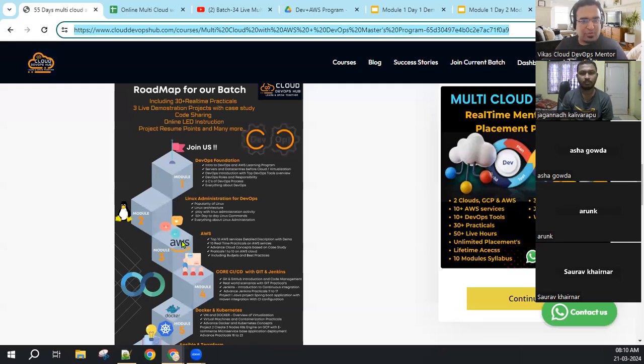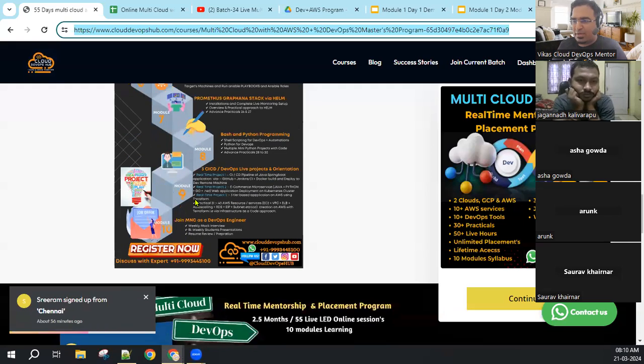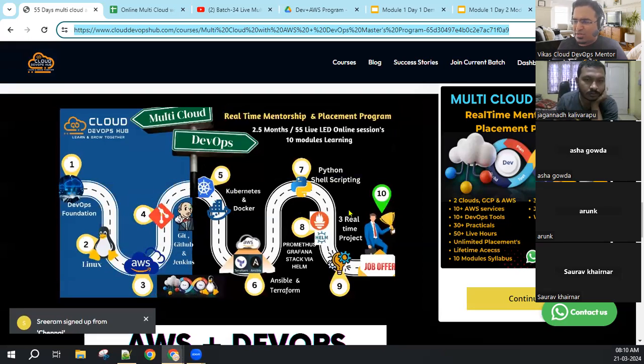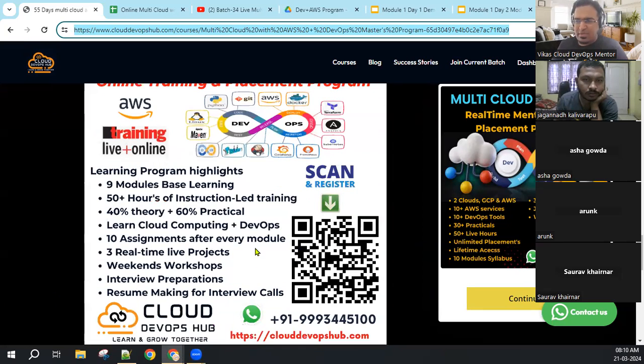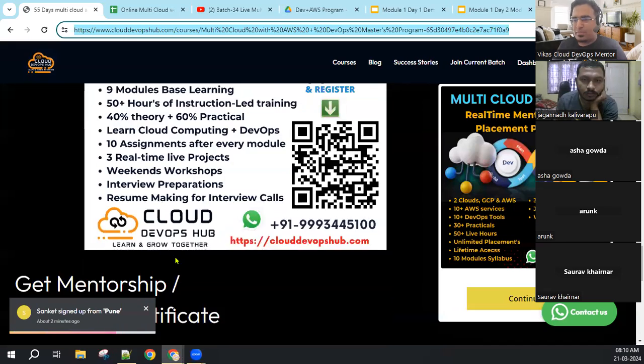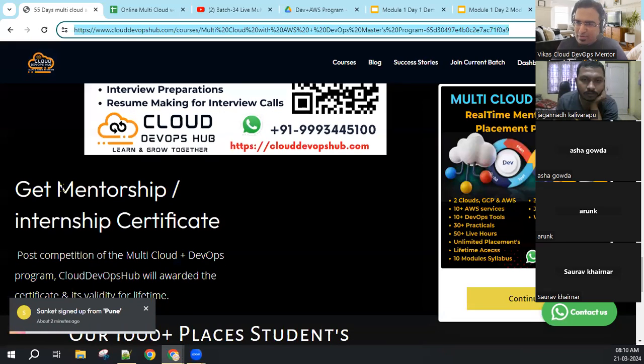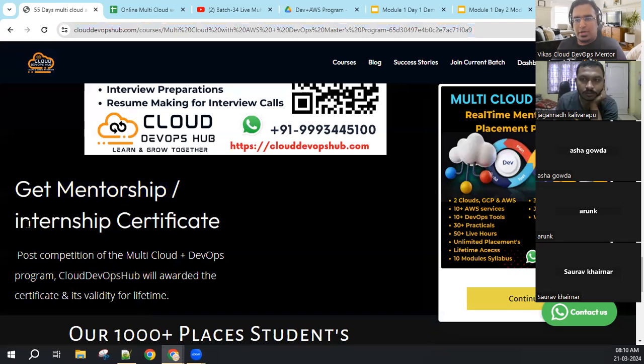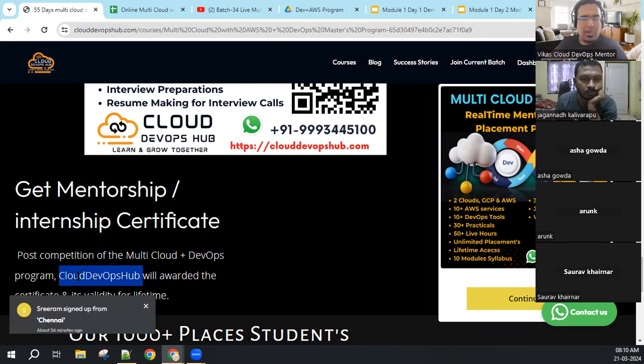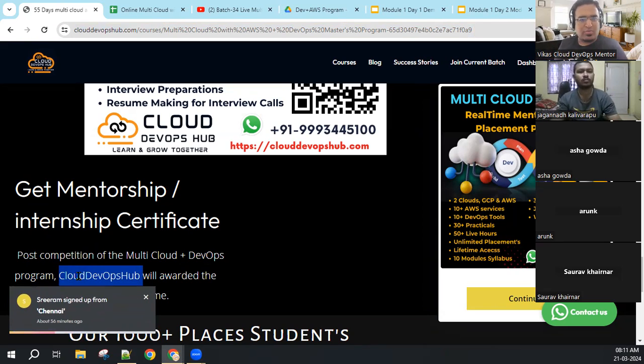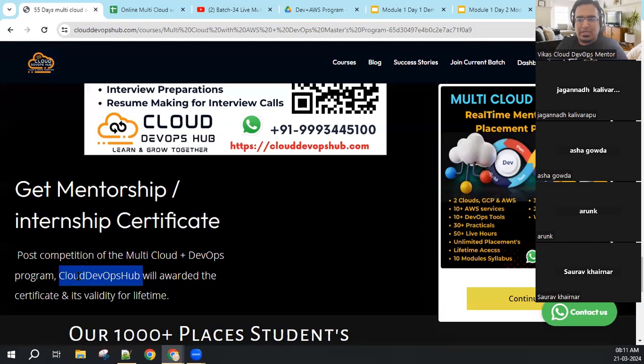After that, I'm coming down. This is the roadmap which we have to follow for the next 2.5 months. We have already discussed this in yesterday's session. This is the image which we are promoting, and this is what we are going to do. Interview preparation, resume making, everything has to be taken care of by us. After that, we will provide you one mentorship, internship, or training certificate as per your requirement, and we will verify it directly on LinkedIn. We have an automated system. As soon as your course is complete, you will give some tests, and as soon as your test is cleared, you will be able to achieve it.